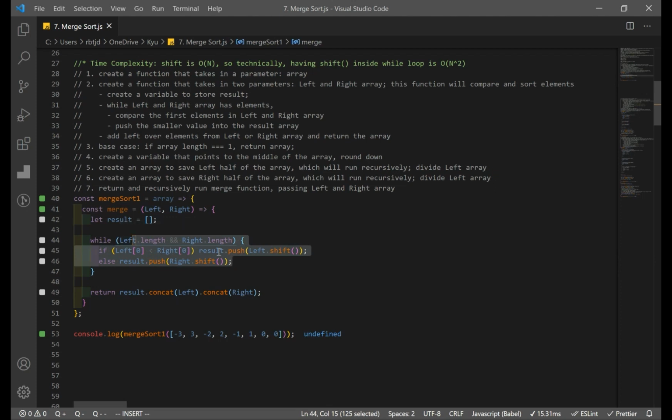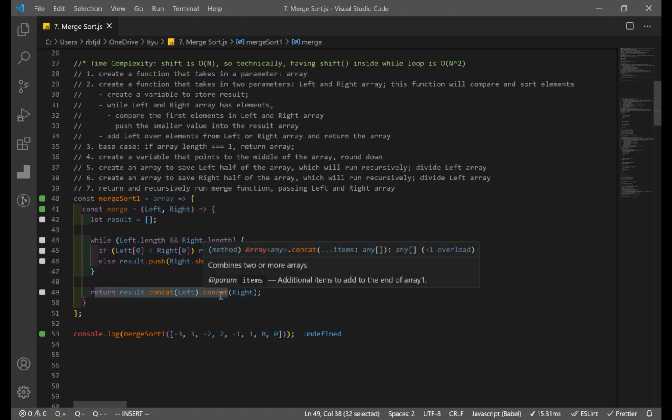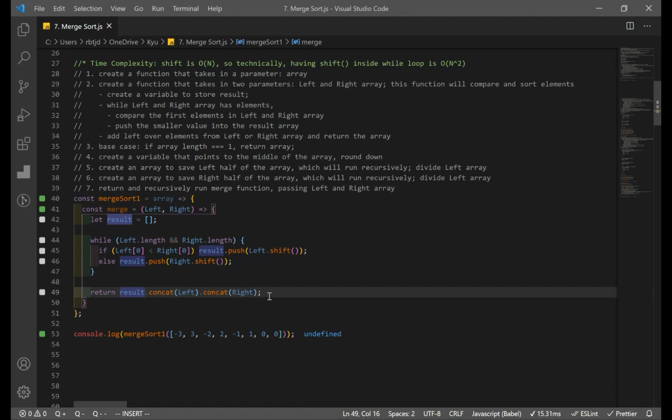So as soon as we have 0 elements in, for example, let's say the right side of the array, we are going to run this code and we are going to come straight to this and then just pass in all the elements to our result array. And if it was the case that our right element was empty, I mean, we are adding an empty array to our result, so it wouldn't matter.